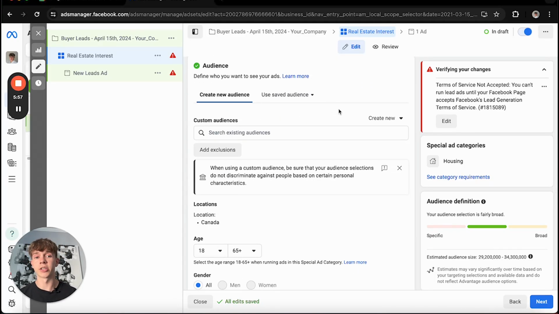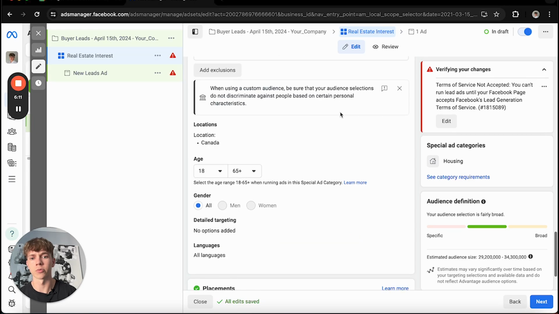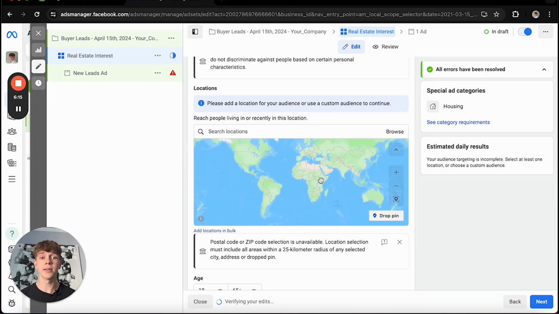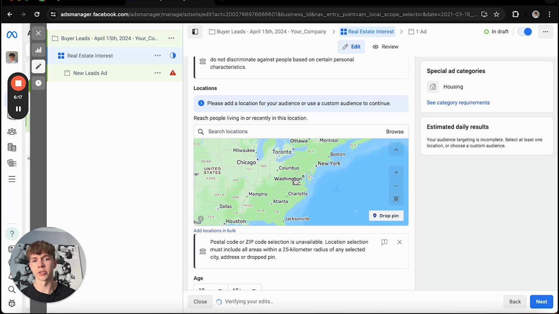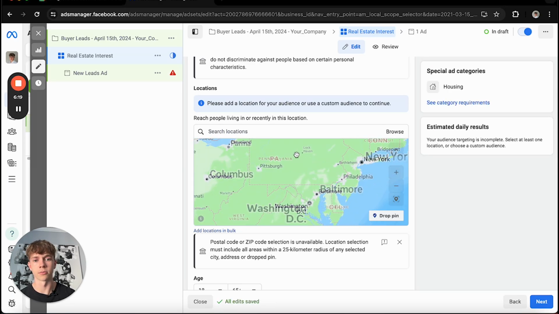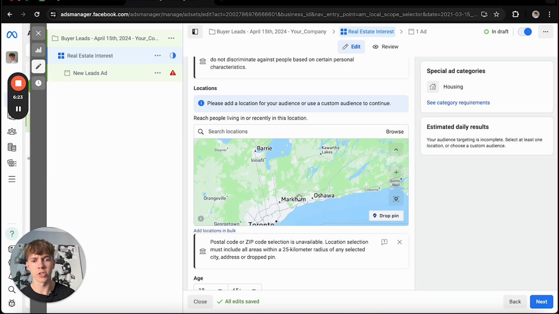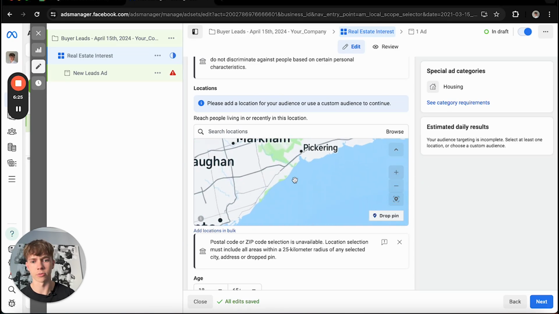Now for audiences, this is where people get way too unnecessarily confused. And this is another area where people make some pretty common mistakes, and there are mistakes on the ad level as well that we'll get into in a little bit. You just don't need to be that specific about your audience. What a lot of people will want to do is, and I work with real estate agents, so they might say something like, oh, I want to target this extremely specific little area of downtown Toronto, right?